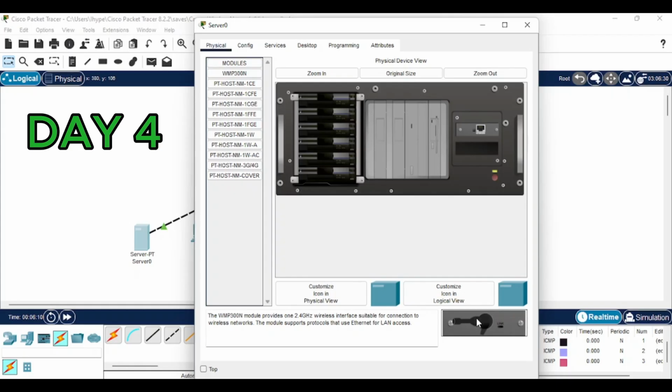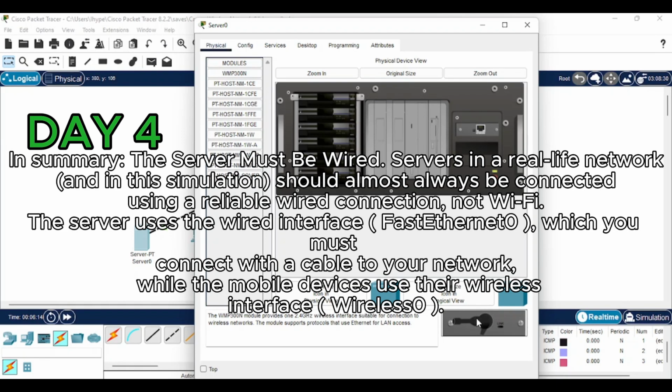Our server has to be connected through cables. It's not like when we connected our PC or smartphone to the access point, where we needed a wireless connection. For this one, we just need it to be connected. These modules are only used for wireless connections.